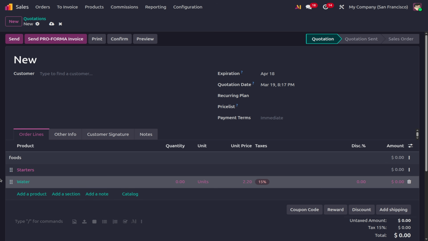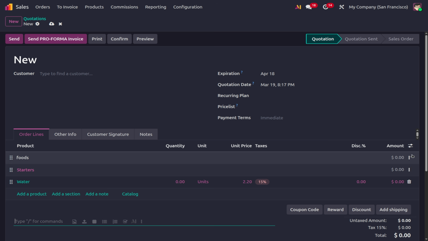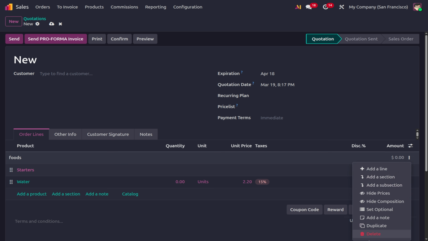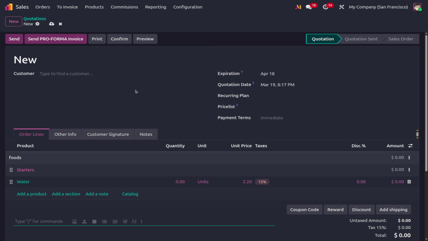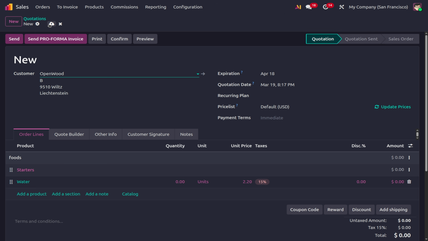If we need to move any section up or down, when we added the product, we have the option to move it down or up. All these options are introduced in Odoo 19. Before saving the quotation, we can add the customer and confirm it.